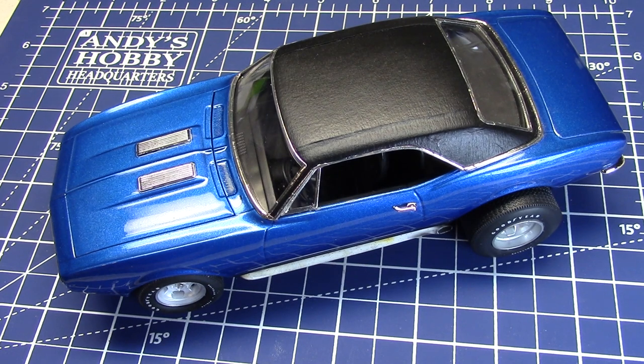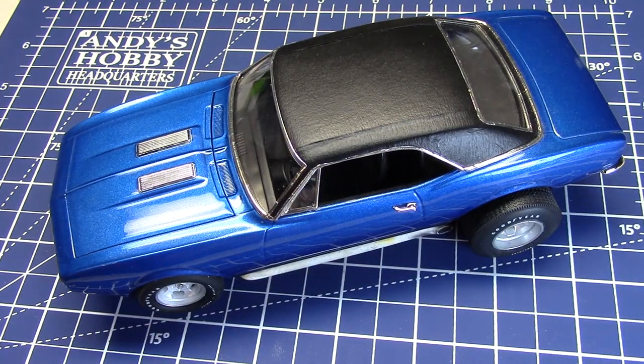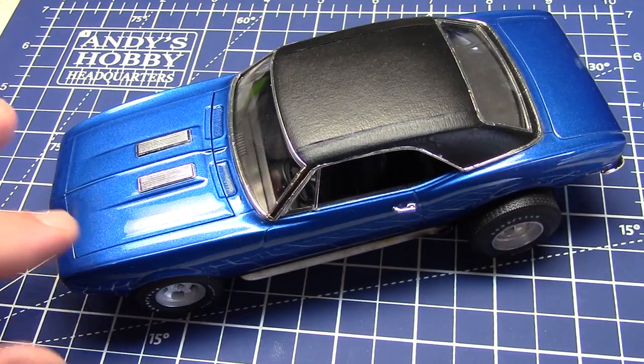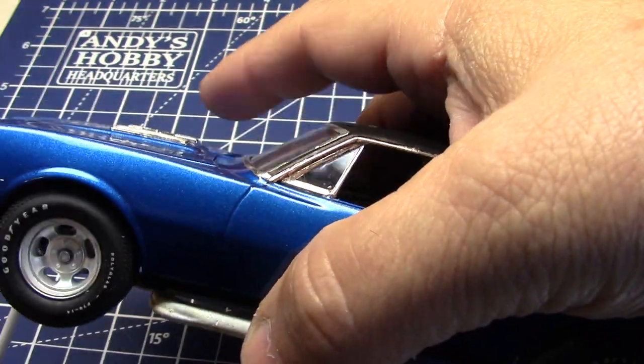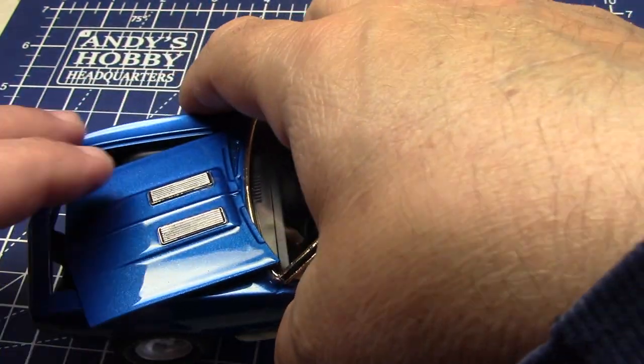All right, my fellow car modelers, this is what I do to prop up a hood. I won't use a wood toothpick because, to me, the wood toothpick just takes the whole look of what we're striving for, which is realism in a scale form like this Camaro here. And then you put a wood toothpick in there and it blows the whole image. So let's get this hood off of here. I have to do a little persuading of it. Oh, geez, we don't want to scratch the paint.